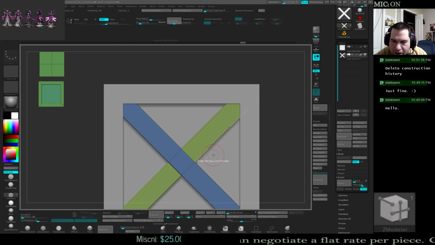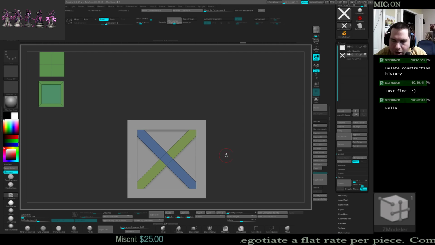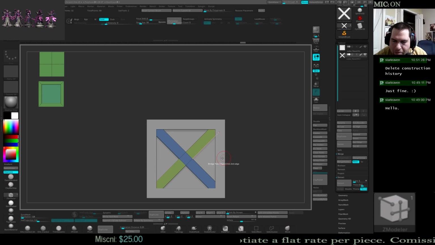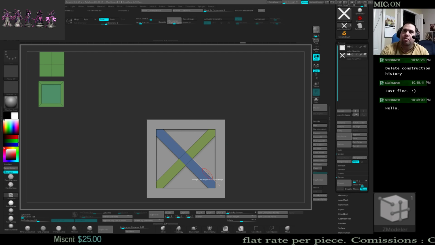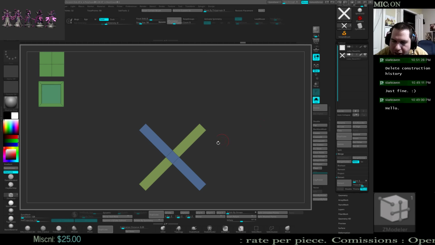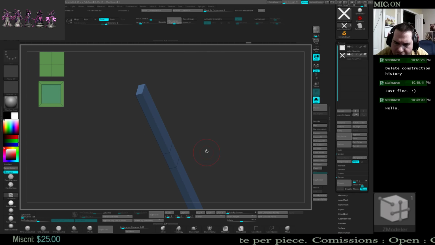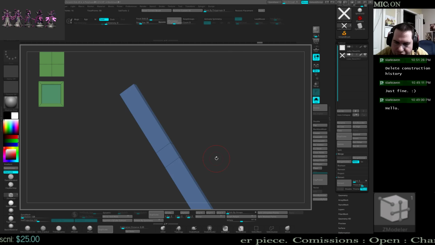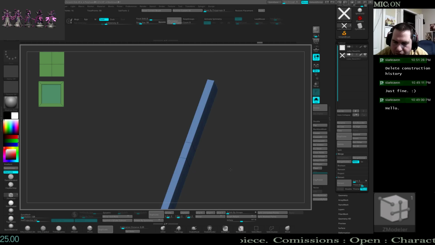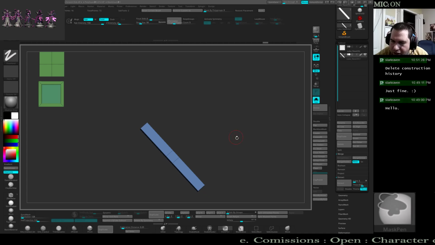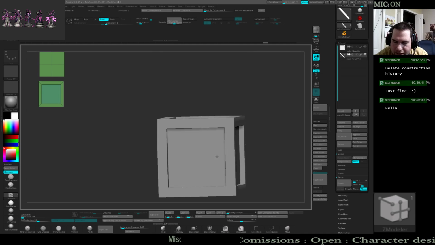That's also why a lot of these crates, I think, just have one board as opposed to two. Maybe I'll just go with that. Maybe I'll just delete this. Delete hidden. Screw it. I'll just do that.